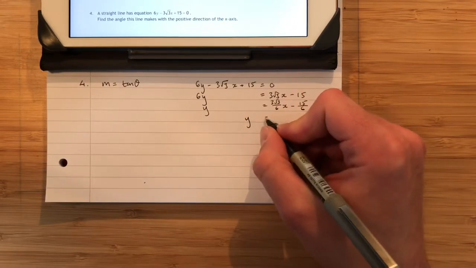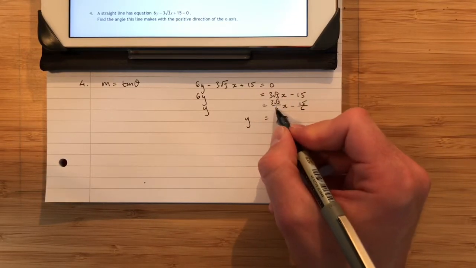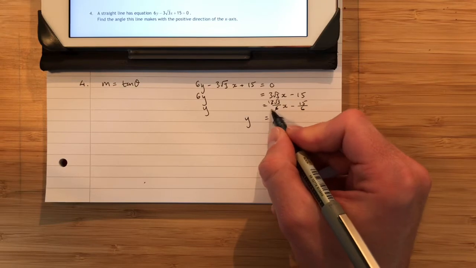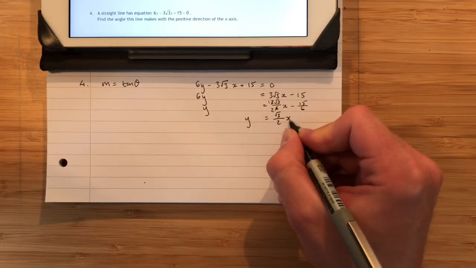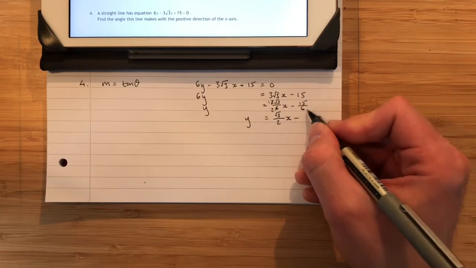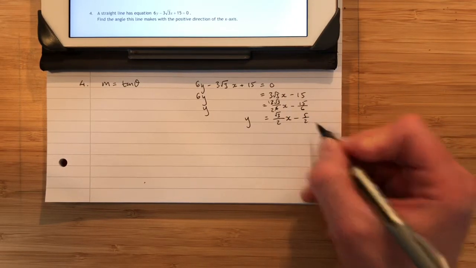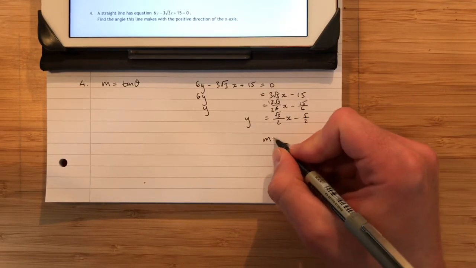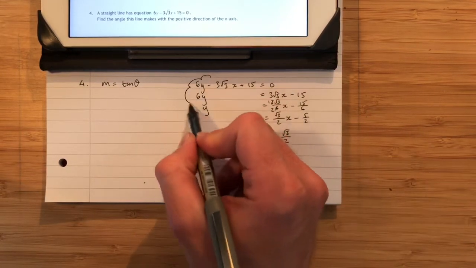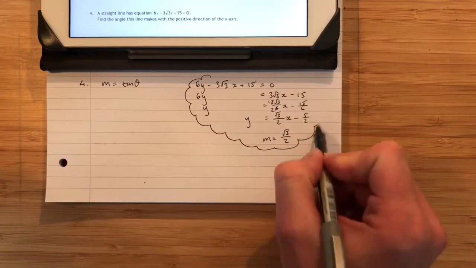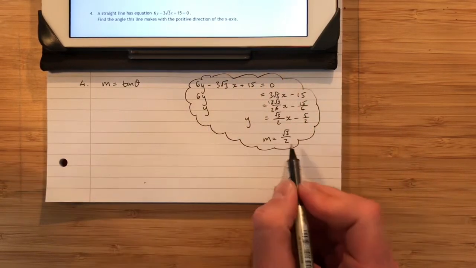So y will be equal to, now 3 over 6, that'll cancel down. That'll be 1 and that'll be 2. So I've got 1 root 3 on the top, 2 on the bottom. Don't forget your x. They both divide by 3 to give me 5 over 2. It's only really the gradient I'm interested in. The gradient is root 3 over 2 of that line. So I know that that line has got a gradient of root 3 over 2.